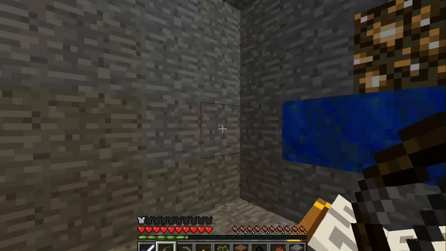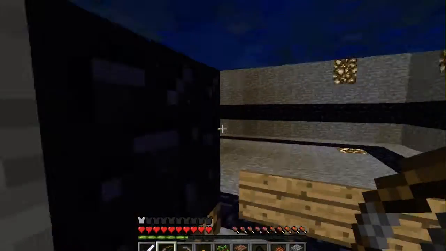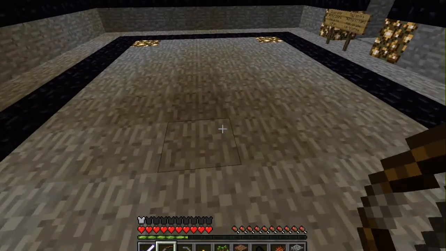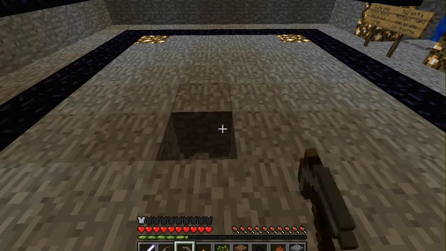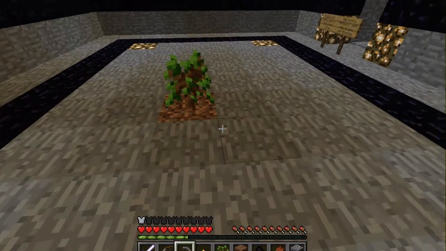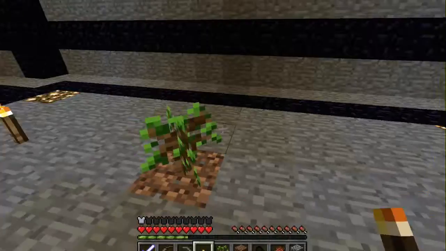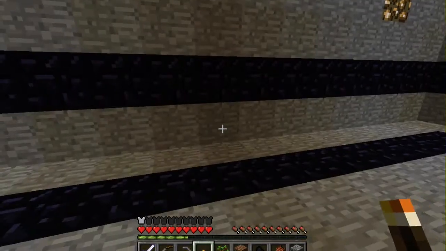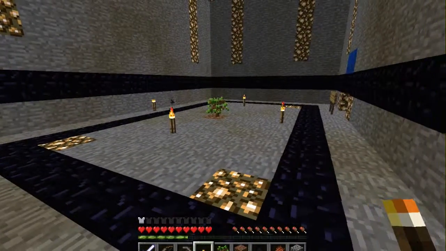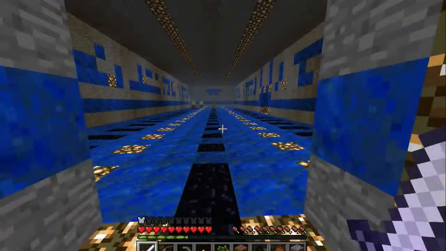Get a little advantage here as we go out. Do I have any arrows? 30. Nice. Okay, so we're going to go outside. We're going to go ahead and plant one of these trees here. I don't think there's enough light, so I'm going to go ahead and just do that. Hopefully this will help it out a bit. See if that grows, but we gotta get to the surface. So here we go.